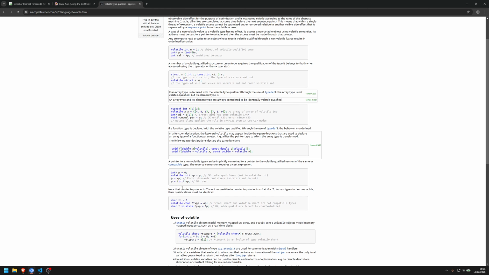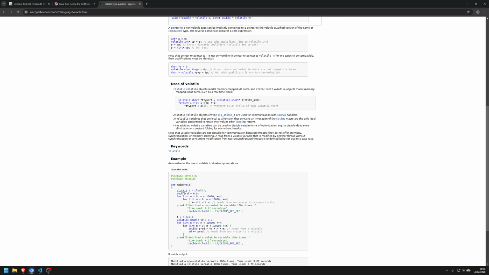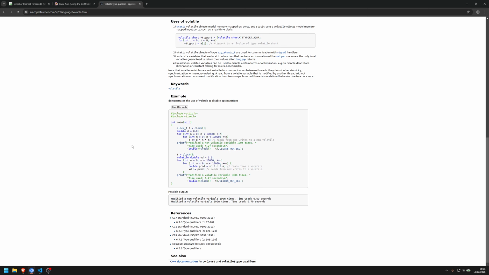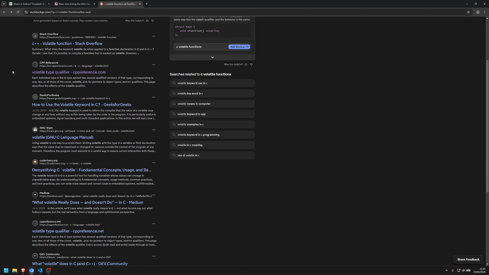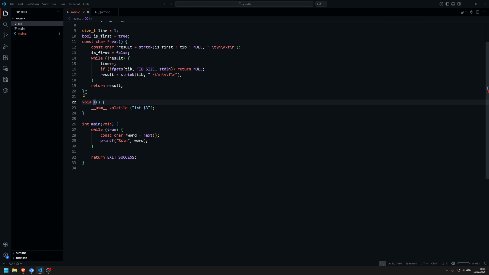Okay, so it's only used for variables. So let's assume that the compiler is not going to manipulate the function. Okay, let's assume this actually works.